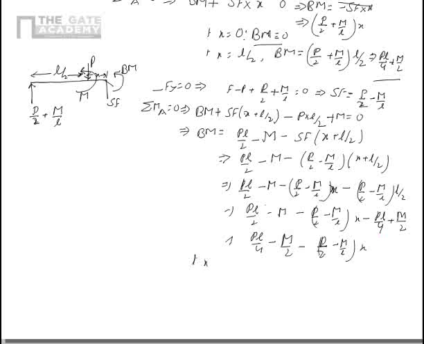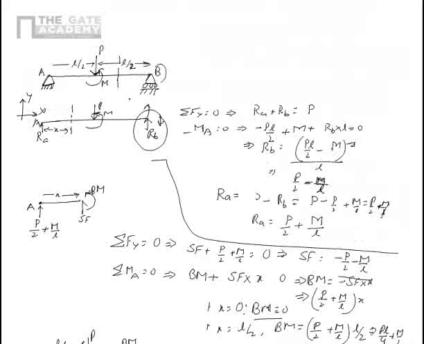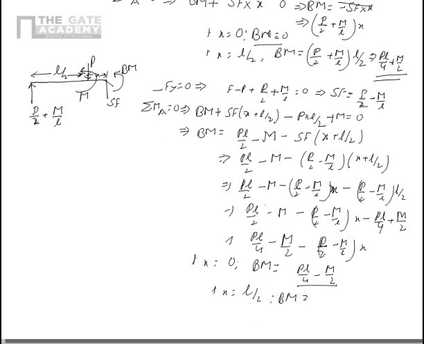Now at x equal to 0, which is at the center, Bm, when we come from the right side, is equal to PL by 4 minus M by 2. Now you see this, compare this with this quantity. The sign of moment is inverted. You remember from the case of pure moment on simply supported beam, this is the same thing. Now at x equal to L by 2, which is this point, Bm is equal to, I just put L by 2 here, so that becomes PL by 4, PL by 4 is cancelled out, M by 2 plus M by 2, so it becomes 0.